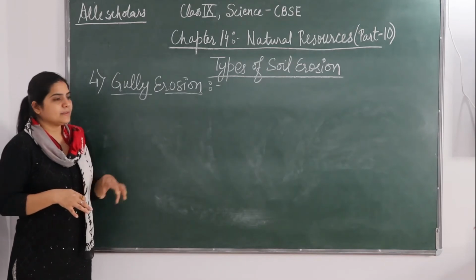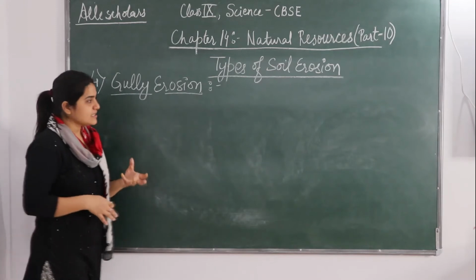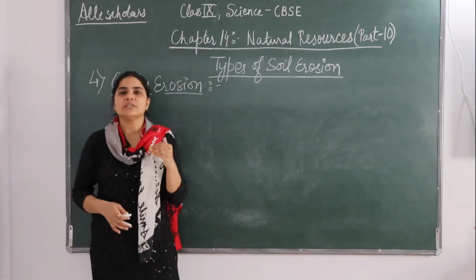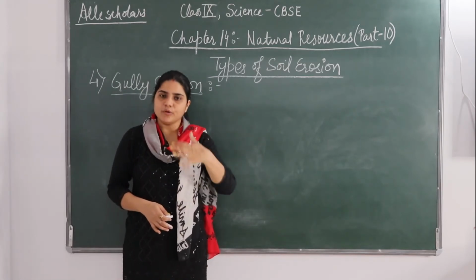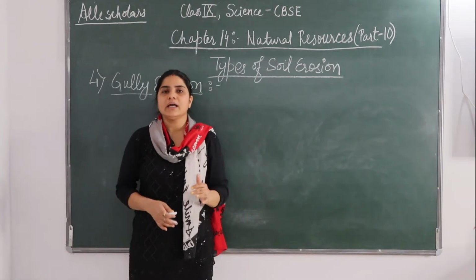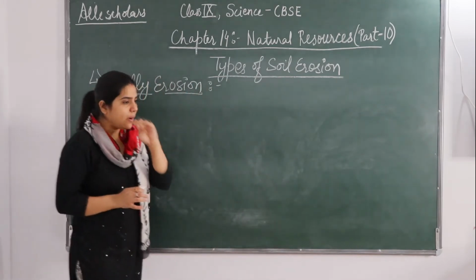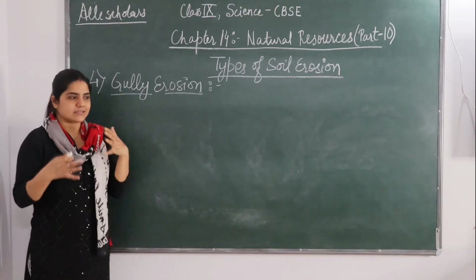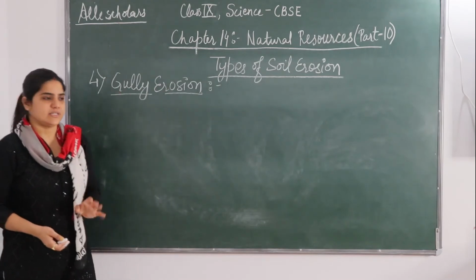And until proper steps are taken in order to stabilize this disturbance. Okay, once erosion in the drainage has started, gully erosion has started, it will keep on moving forward and forward until some proper step is taken to stop this erosion. Otherwise it will keep slumping the side walls too, and keep moving forward.